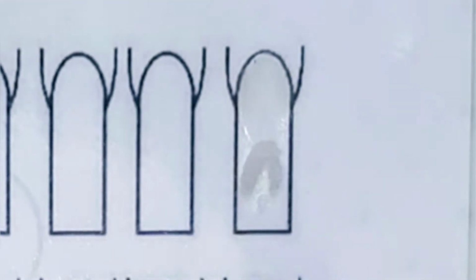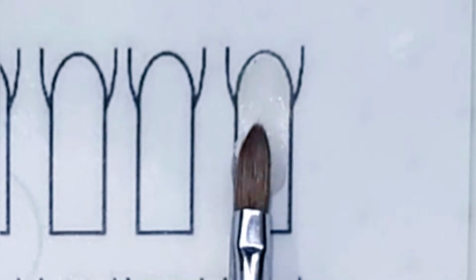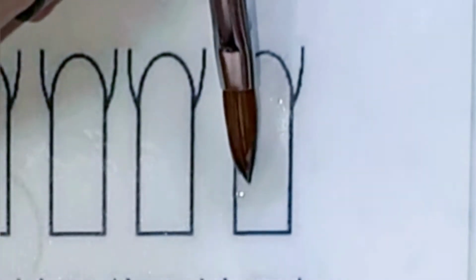Let's see. Yes! Have you seen that pickup? Oh my god. That was a beauty. That really was a beauty. Okay, I'm out of the nail, so let's scoop it in there again.